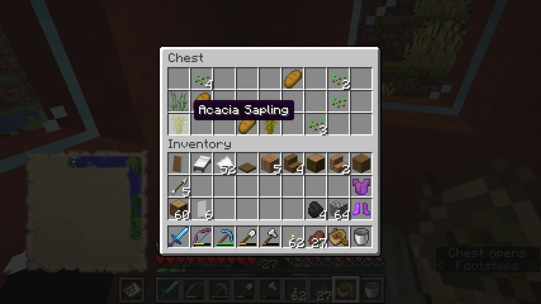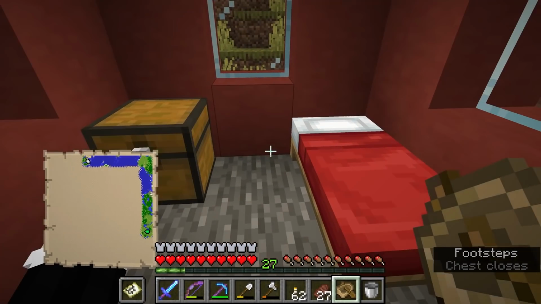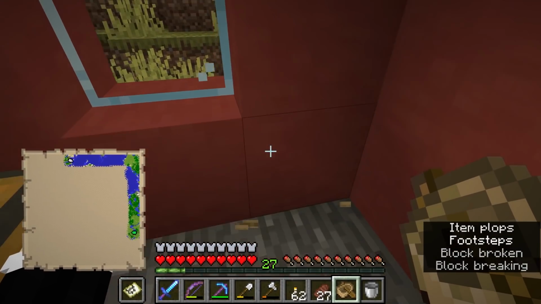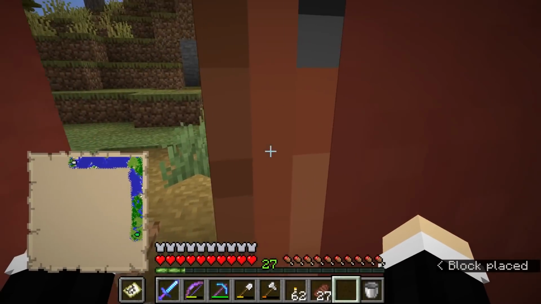I mean, I do expect more. I don't think we've got any acacia saplings where we are. We don't need wheat seeds. We don't need bread. A red bed. You know what? I'm going to swap my white bed for a red bed. Red bed, so much cooler. So we'll take the red bed.